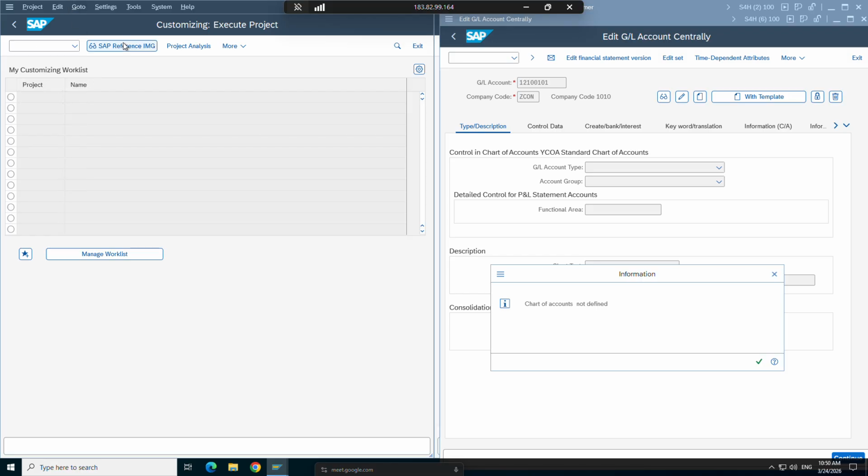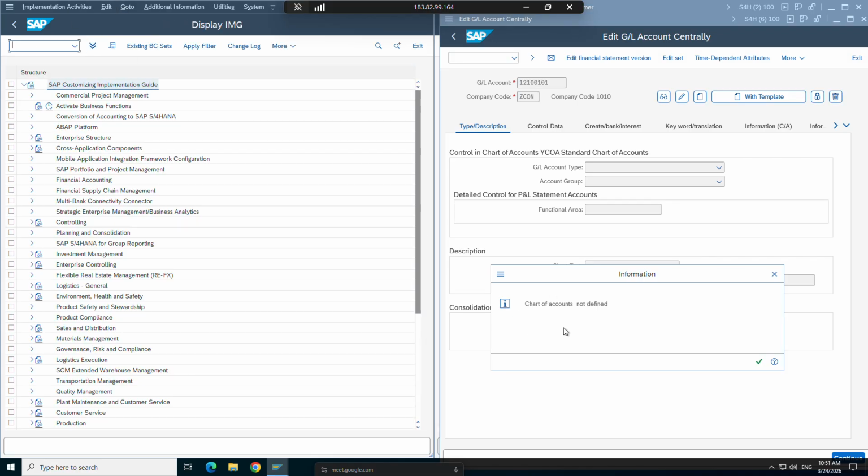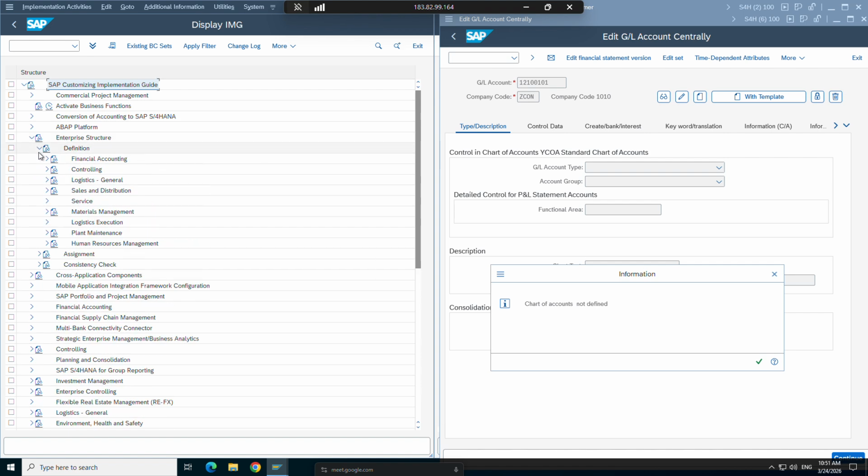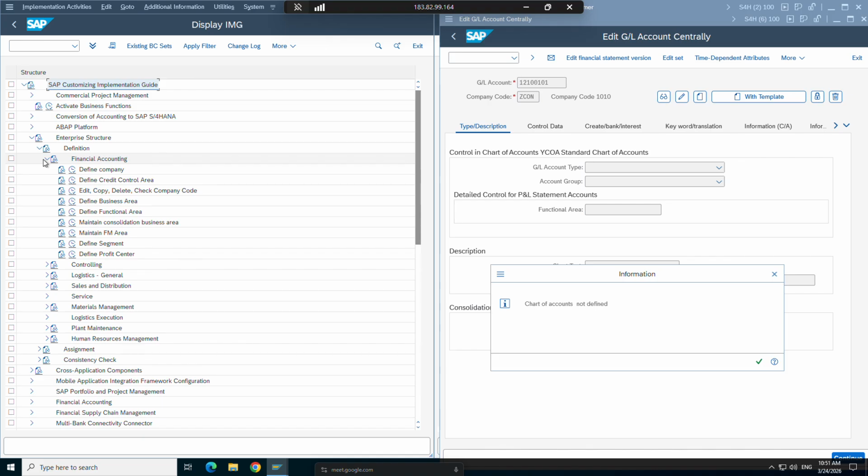This chart of account you can understand as similar to your company or company code, a top-level kind of thing. But let me see. This must be there in the financial only. Do you see chart of account somewhere?